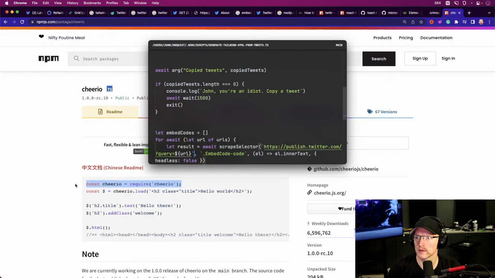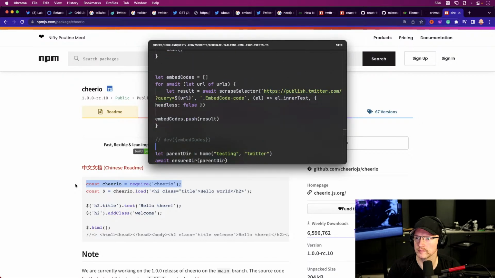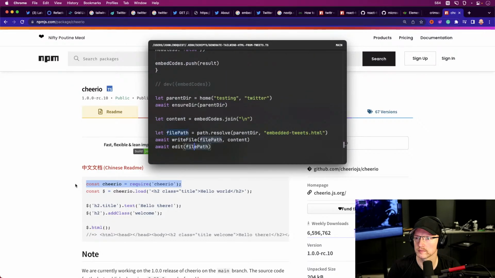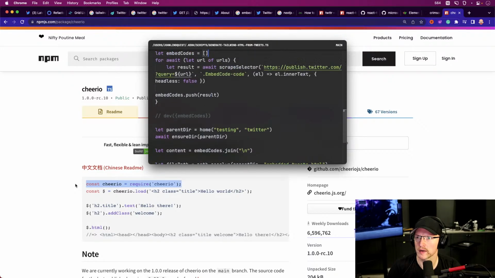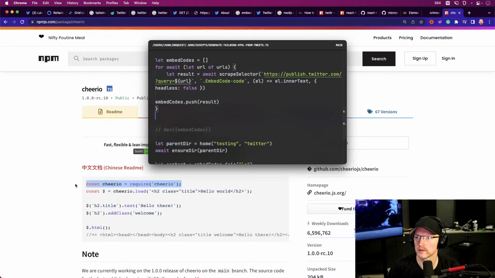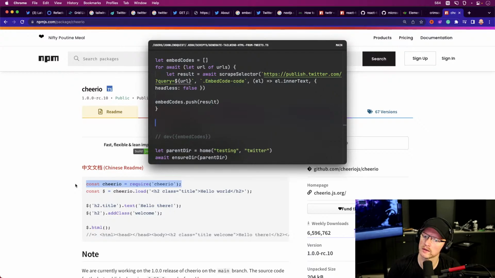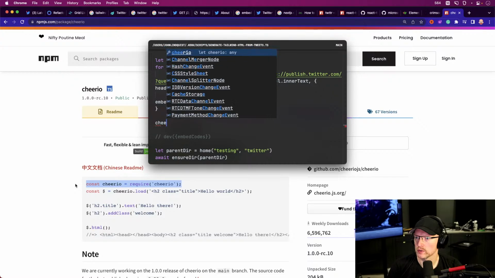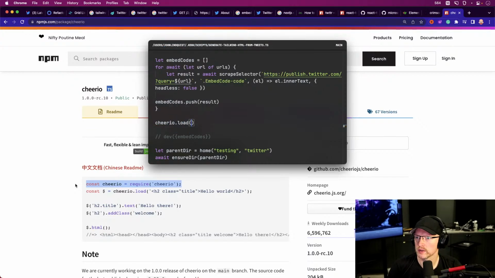And then still write that file. Let's try Cheerio.load.